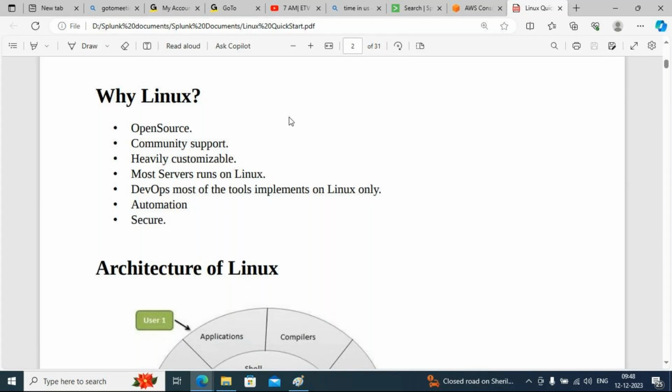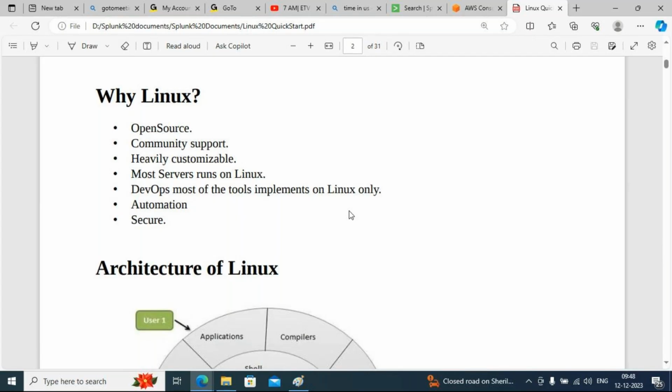In technologies like DevOps, Azure Data Factory, Linux is used. Most servers run on Linux. In the next point you see DevOps, most of the tools are implemented on Linux only.